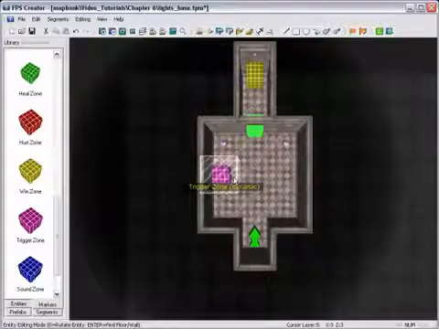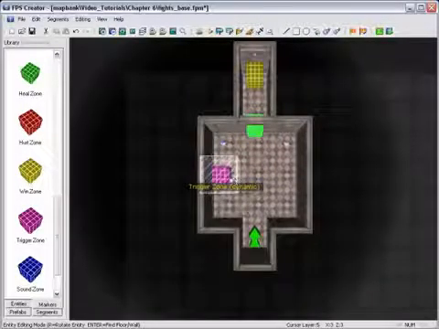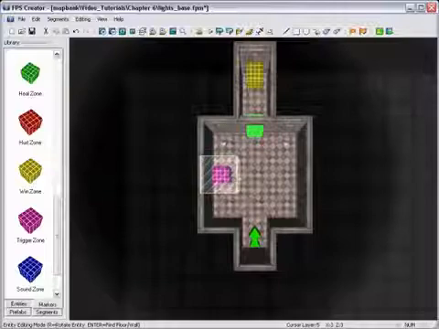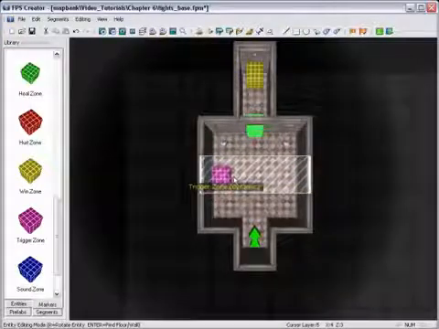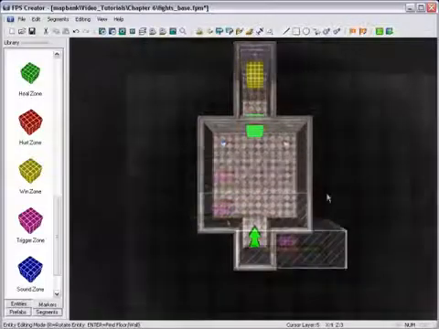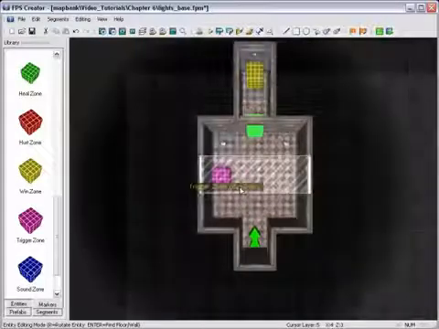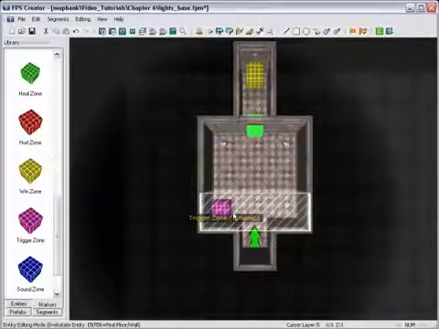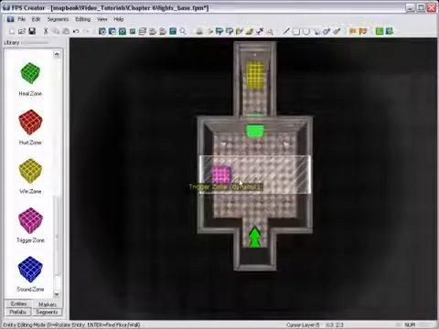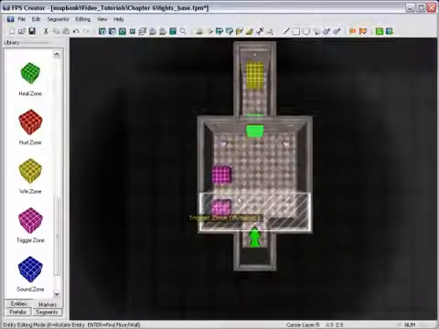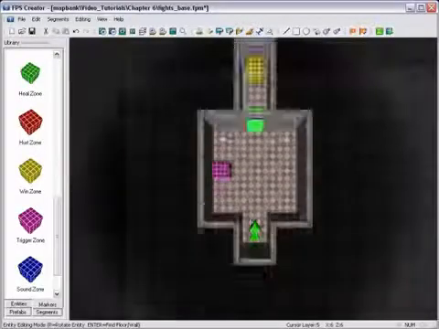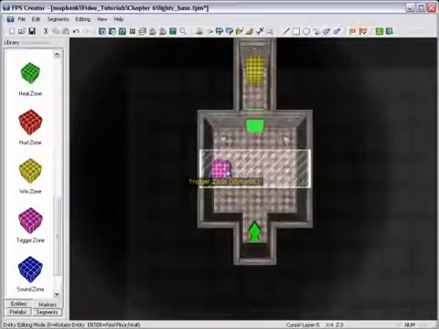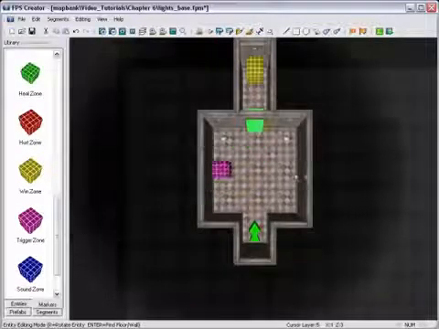In order to do that, I have to hold down the shift key, left click, and then drag to the right to make a trigger zone that is 3 units. Then all I do is let go of my left click and I'll have a 3-unit long trigger zone. So I'm going to left click in the middle of the room to make a trigger zone there, and just right click to get this trigger zone off my cursor. You'll notice when I mouse over it, it's a long trigger zone.